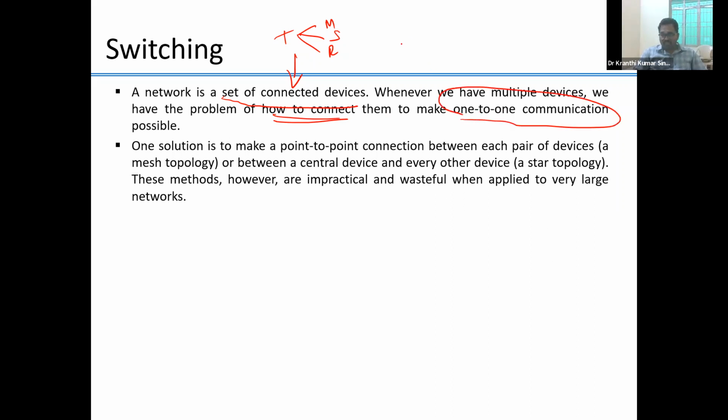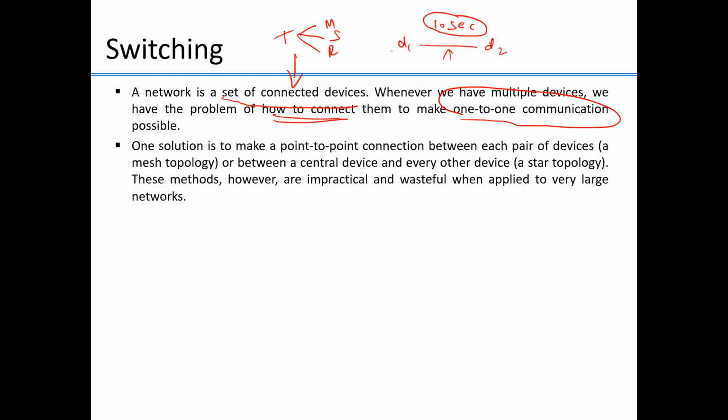One-to-one communication means, in our previous example, D1 and D2 having a dedicated link up to 10 seconds only. In this particular 10 seconds, is there any third-party device to tap this data? Is there any third device? Is there any unintended device to access this particular link, except D1 and D2? No, sir.